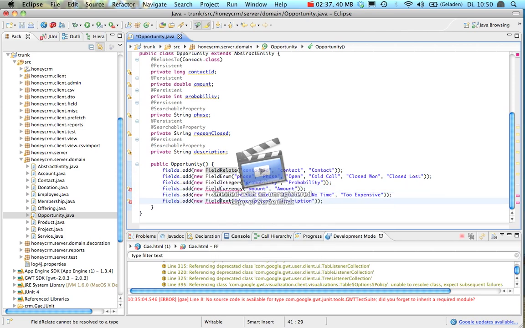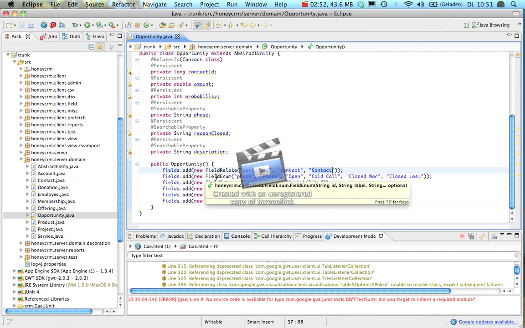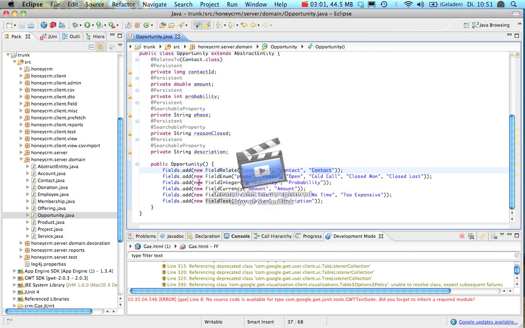And I always pass the name of the property, contact ID, phase, whatever, and the label that should be used to display the widget. And then depending on the specific field type, I pass some more parameters, like here in the enumeration field I also add the available options and so on.